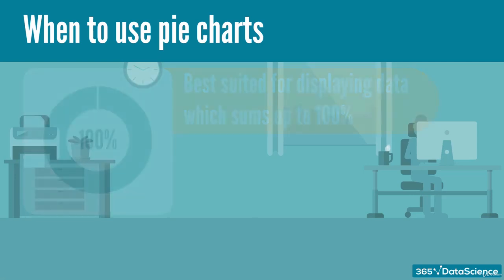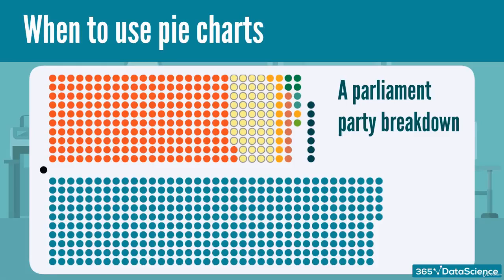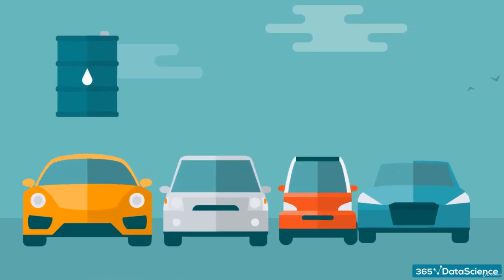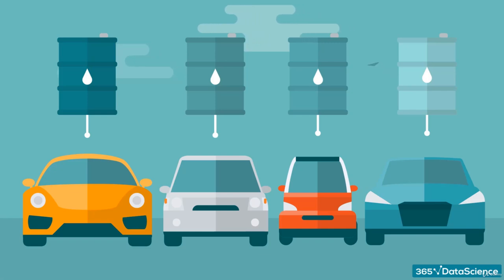A good example of that would be a Parliament party breakdown. We have a total number of seats, and each party holds a proportion of these seats during a mandate. Such political illustrations are inevitably a part of life, and something we have all seen on TV. However, in this section, we will explore a less political issue. Instead, we rely on information about used cars and their engine fuel types, which we'll display using a pie chart.